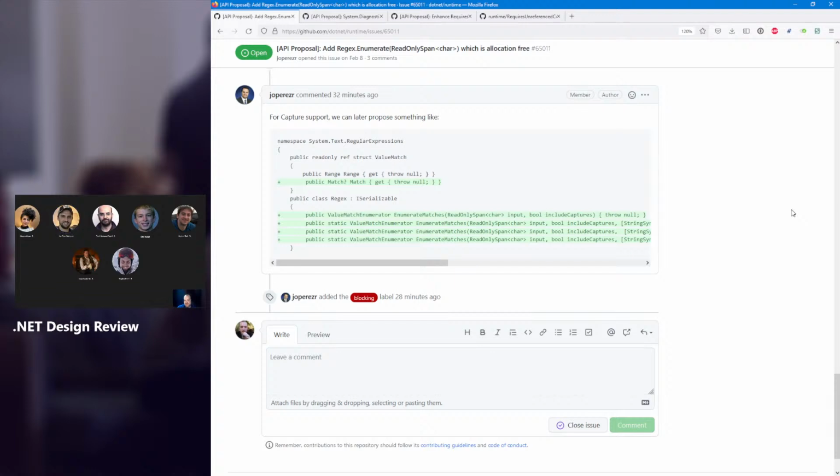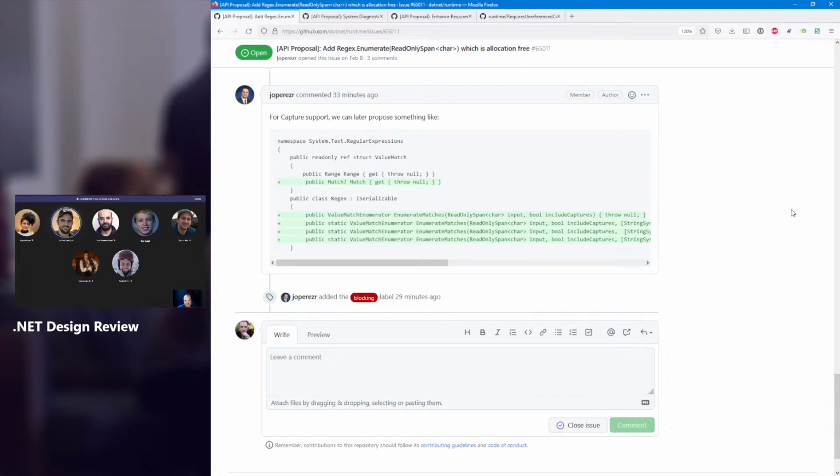If you decide that you want captures, you would call enumerate, pass in this bool set to true, and what this would cause is that now we would allocate, because in order to include the captures in a thread safe way, we will need to allocate a match object.